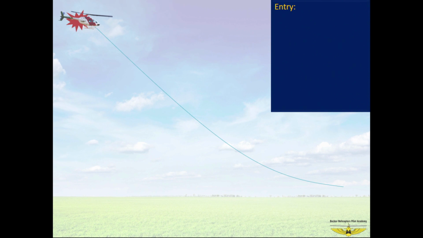The point is, what we're going to teach here is something to do with muscle memory. We want you to learn a process, and that process should happen no matter what height, and you go through the same thing. You've got to have some things happening automatically for you, because without that, you're not going to have the time to cognitively think it all through. You can't weigh up your options and go pros and cons. It's just not going to happen. So we're going to run through the autorotation process.